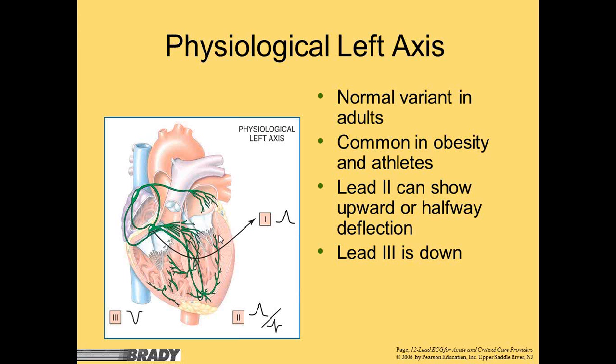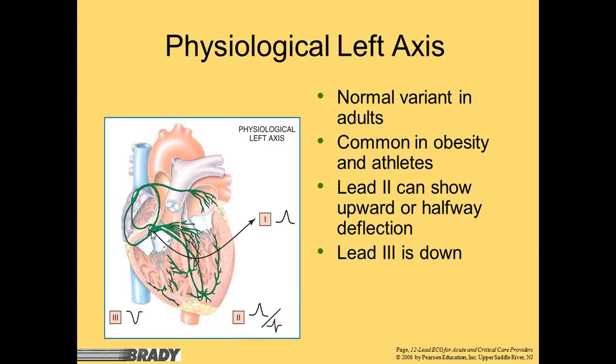So how we see this physiological left axis, which means when the electricity starts to come down through those fascicles, they're somewhat blocked, and so that electrical impulse is pulled off into that heart muscle. So what we see is, if you look at how the direction is coming, it's coming down somewhat towards lead 2, but then it changes and goes upward. So instead of coming down like it should towards lead 3, it doesn't. So we see a negative deflection in lead 3. We see a positive in lead 1.